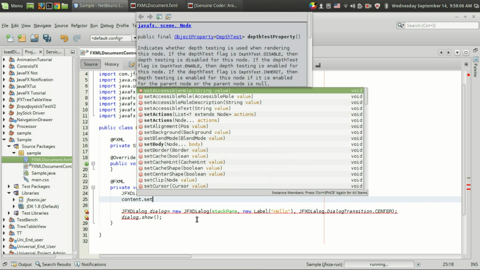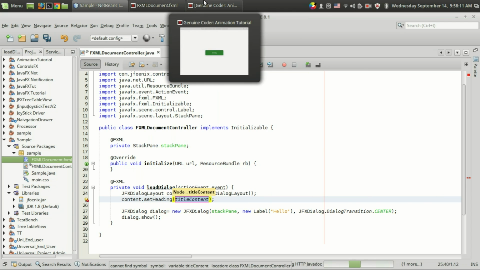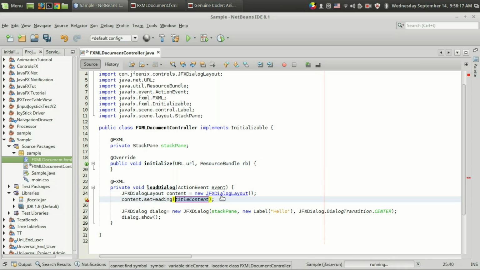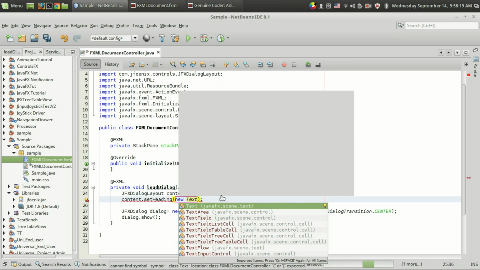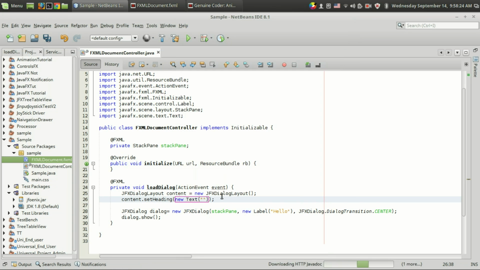So setHeading, and the heading is what we see at the top of the dialog. I'm going to give a text as the heading. You can give your own text here.